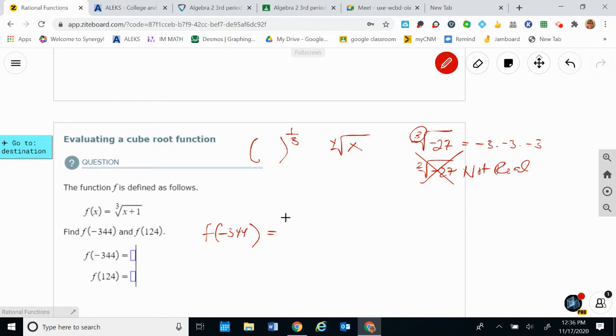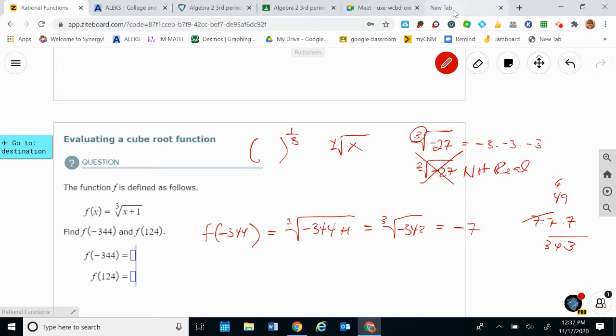All right, so we're going to plug in this. We're going to go cubed root of -344 plus 1. And you get the cubed root of -343. Now, if you have experience, then you probably know that it's 7. I'm pretty sure it's 7. 7 times 7 times 7. Let's see. 7 times 7 is 49, 63, 6, 28. Oh my God, I can't believe my brain remembered that. All right, so the answer here is -7.